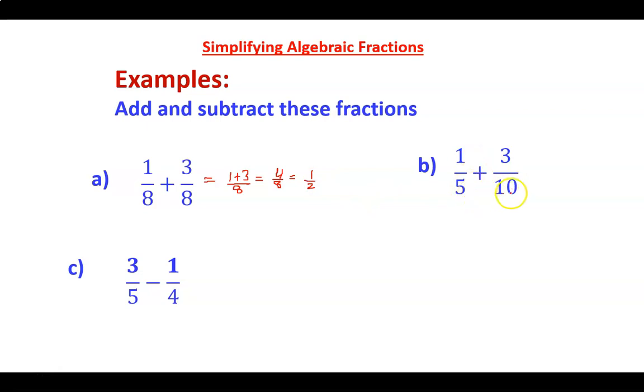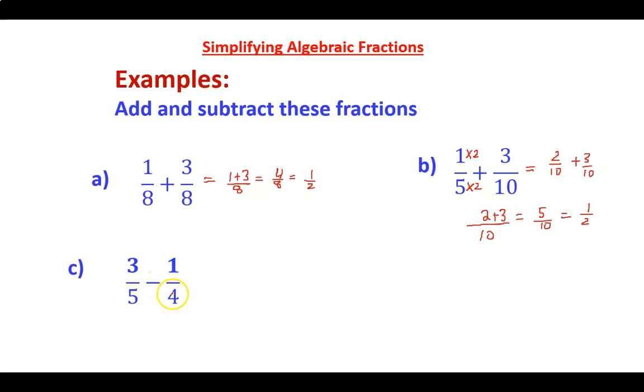What about if the two denominators are not the same? Well, you have to make them the same. Can we change 5 to 10? Yes, we can. We need to times it by 2. But if we times 2 at the denominator, we need to do exactly the same at the numerator. Now we got 10 there. The first fraction becomes 2/10, and the second fraction stays 3/10. The two denominators are the same now. You take one of them, and you add the two numerators together. By doing that, you got 5 divided by 10, which is exactly half. So that's how you need to do it.